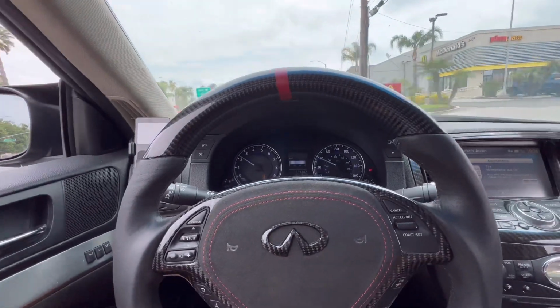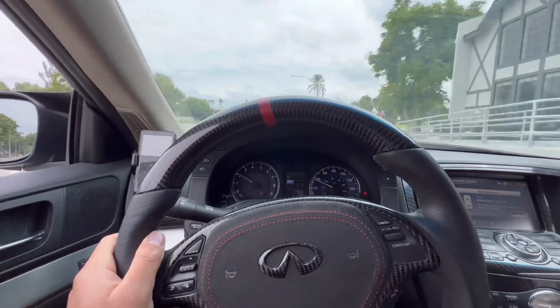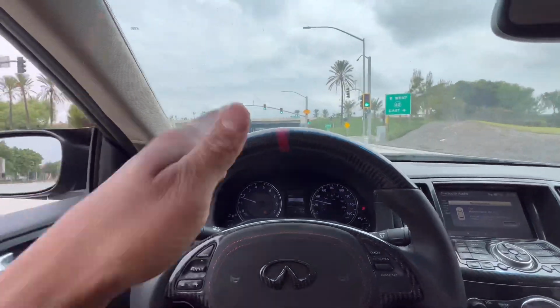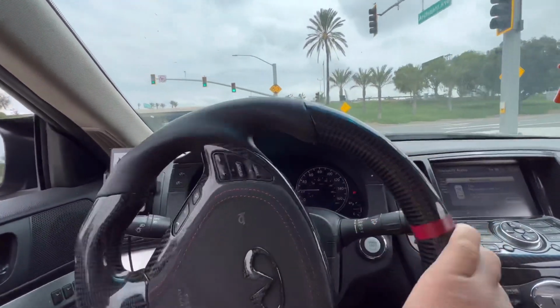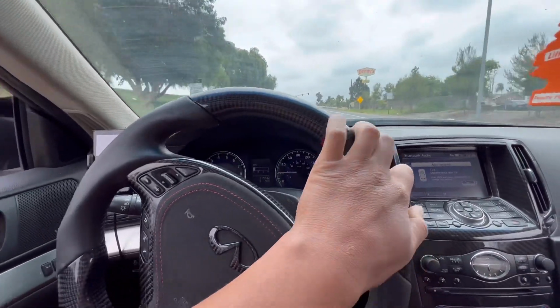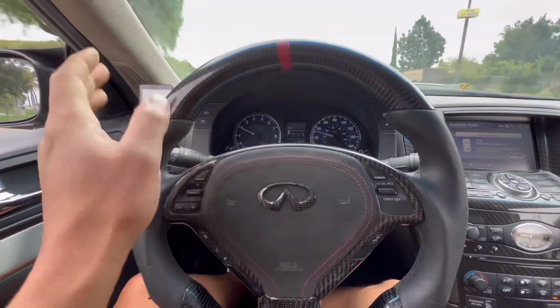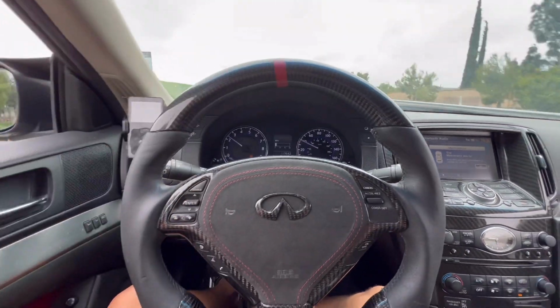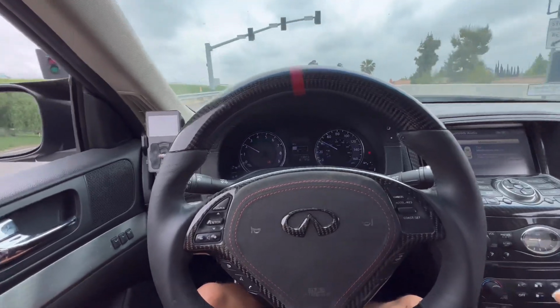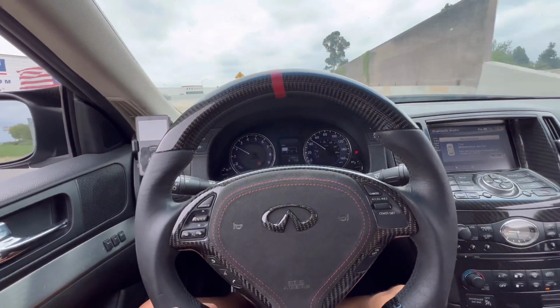But bro, I'm scared to push right now because I'm on the stock Red Sport wheels and the tires on there are not the best tires. They're not grippy at all, and I do not want to step on it with these tires and spin, because yeah, we're not doing that. So I'm just gonna wait till we get the R888s on the TEs, and then we'll start doing more pulls. But for right now, just cruising, especially after doing the head gasket, just wanna make sure everything is good to go. I haven't had any overheating problems after we replaced it, so we're good.